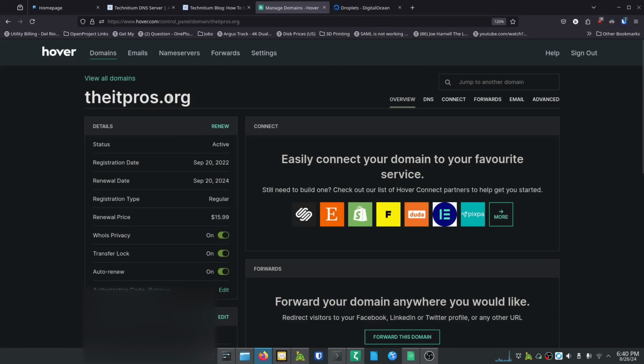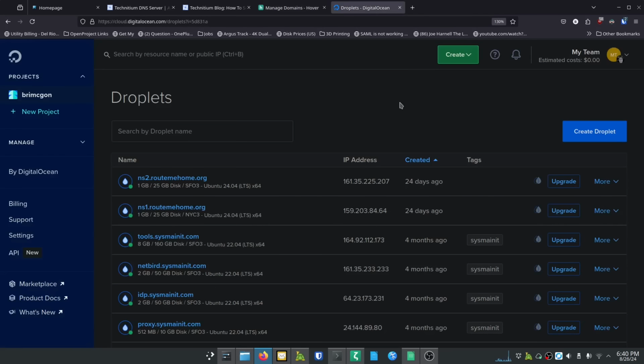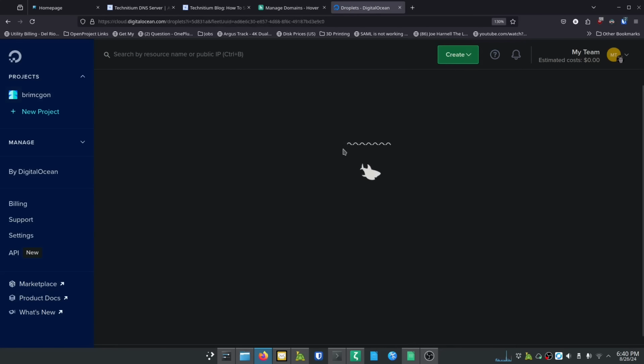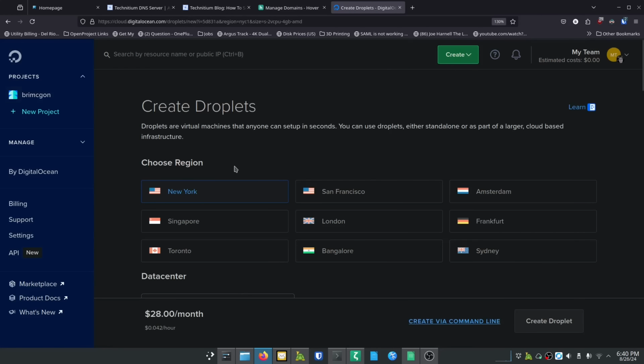Now, once you've got your registered domain, you also need to have some servers. You can run this on your home server, but I'm going to set up a couple of DigitalOcean virtual private servers, what they call droplets. I want these to be geographically dispersed, and I want to have two different name servers. You do not ever want to rely on a single name server. You want to have at least two. If you're running this as a business, as a managed service provider, you probably want to have 3 or 4, maybe 5, just so that your clients are always able to access their stuff.